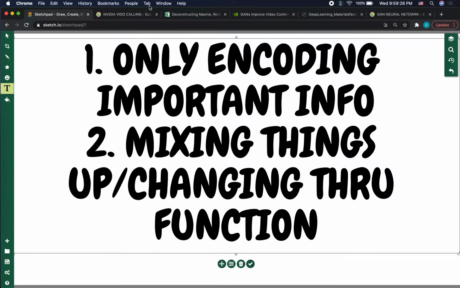So, a company called NVIDIA, I'm sorry if I mispronounced that, has come up with an exciting new way to use AI to transfer video calls. But I want to talk about how I think this technology could not only do that, but could also remarkably improve encryption and data security.